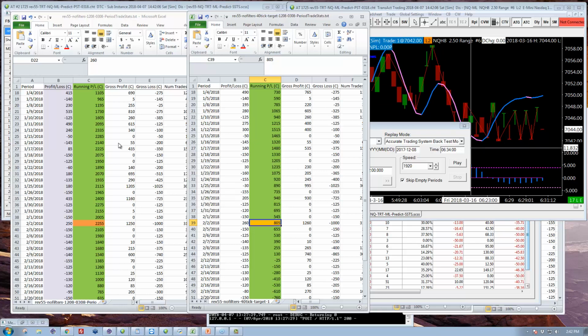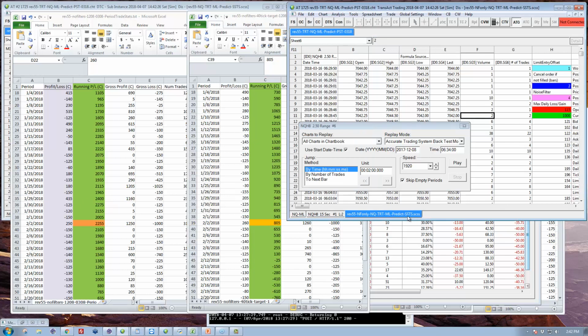And so what we do is, one of those filters was just take a standard moving average and look at its slope. And if the slope is too flat, don't trade. Okay? And so that is what we call the noise filter. That's actually built into the system. It's right here. You know, this is a noise filter of 4.